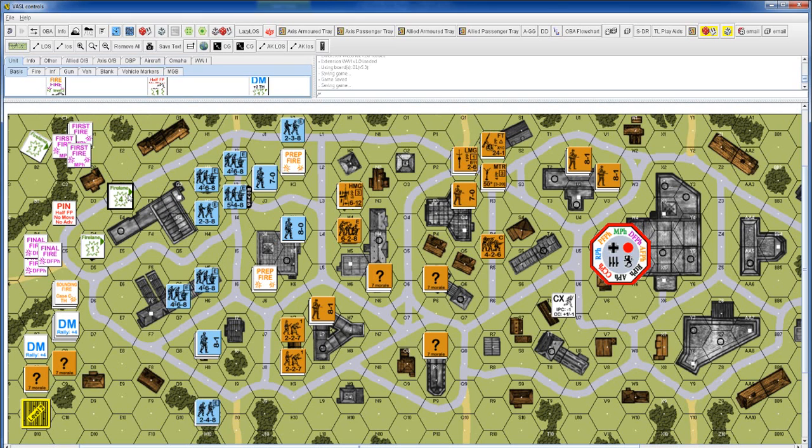So what this represents is, if I'm firing down the hex side here, I'm either going to choose the left side, which is going to be L3, K3, J3, I3, H3, and G3, or I'm going to choose the right side, depending on whether I want to use the left or right. Now the only restriction is you must have the target location in the hex side that you choose. In this case, he's straight down the hex side, so you can choose either the left or the right hand side. It's up to you.